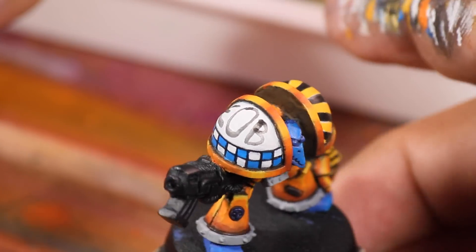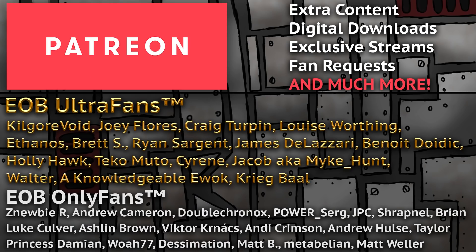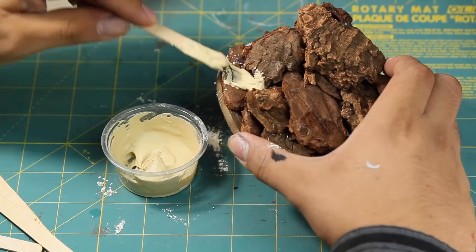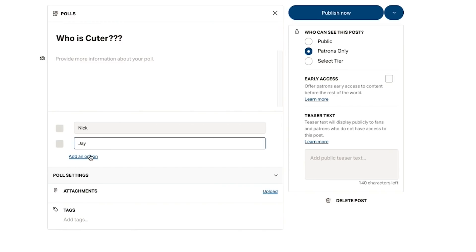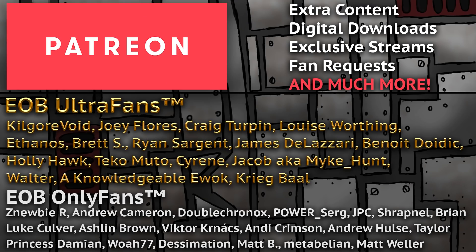With this model monogram done, it's time to do a PP — a Patreon plug. If you enjoy our videos, the best way to support us is by becoming a member of our Patreon. Over there you get access to some behind the scenes, voting on which models I paint live here on YouTube, extra live streams every week, and more. Now let's finish painting this little orc fella up.